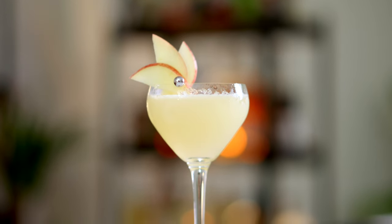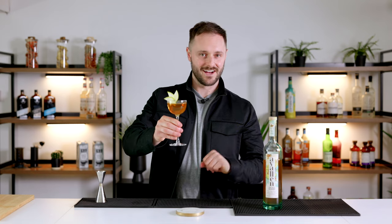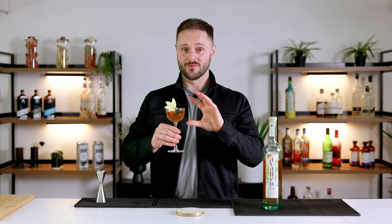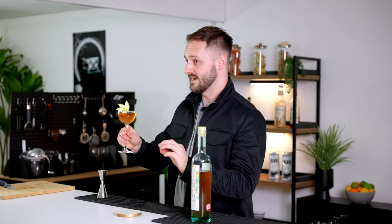So first of all, we had our delicious Appletini per the Avalan specs — 4-3-2-1 — which is super delicious, loads of apple flavor coming through, very smashable, with sweet and sour notes but the apple really coming through as the hero. Then we had the espresso martini-inspired drink with those delicious toffee apple notes and creamy texture without adding any cream, thanks to that really hard shake. And now we've got our freezer door martini-style apple martini. Avalan is the star of the show — loads of apple flavor, walnut and coconut come through really nicely as an underpin. This is not a sweet drink whatsoever, but definitely spirit-forward and really, really good. Apple, nuts, sherry — a really nice variation on the martini.